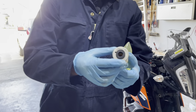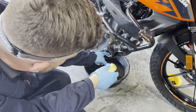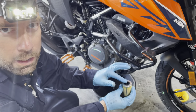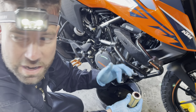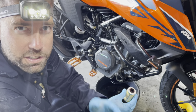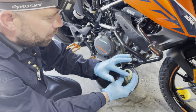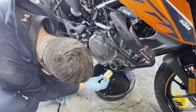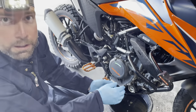Here's our new filter cartridge — nice and fresh. We're going to take this filter, grab a little bit of oil, and just lube up this seal. I always put a little oil on here. Full disclaimer: I'm not a licensed mechanic, I'm a backyard mechanic — this is just advice I'm giving to fellow riders. This is me following my service schedule in my manual and doing everything that KTM recommends. If you don't feel comfortable doing this, take it to a KTM dealer. A little bit of oil on the seal so it can find its seat, then we just slide it in and push it gently until you feel it seat.